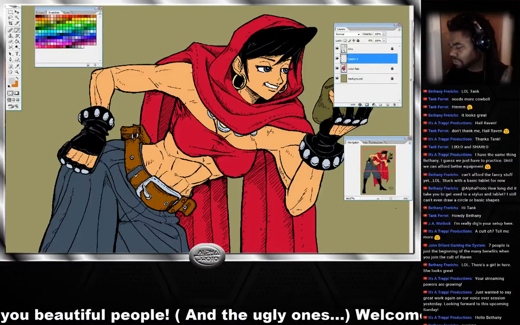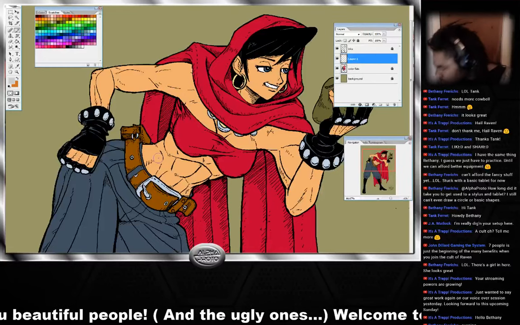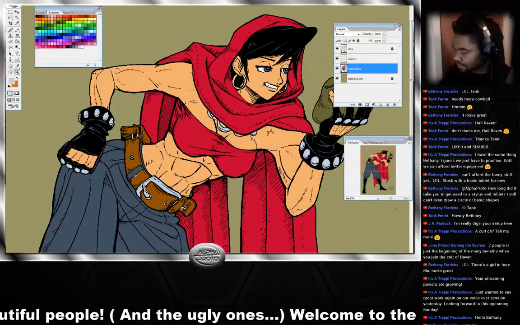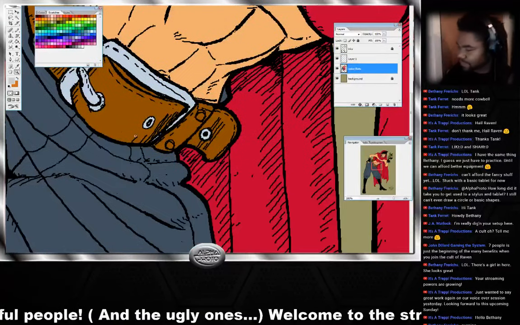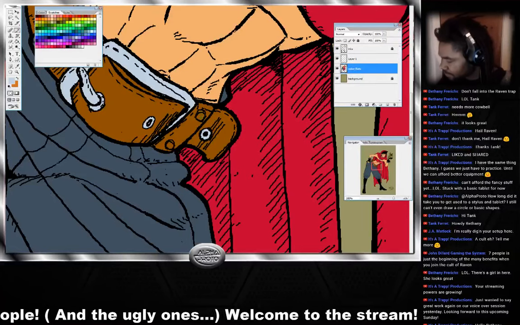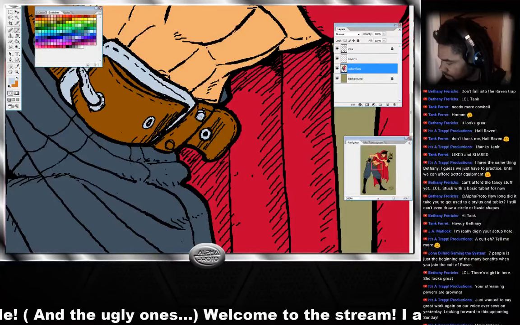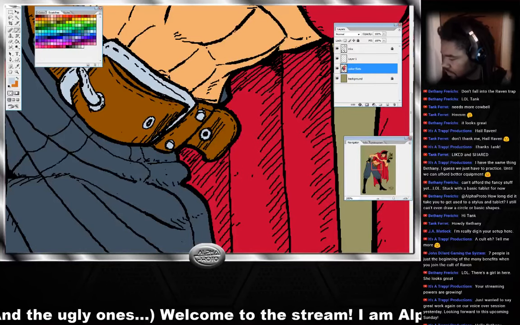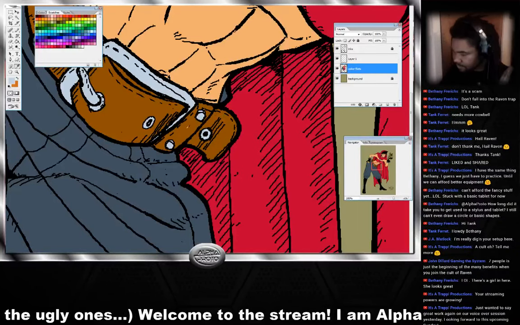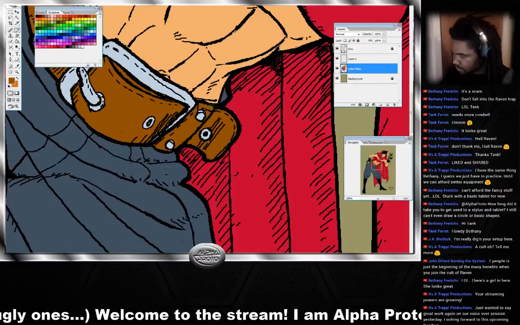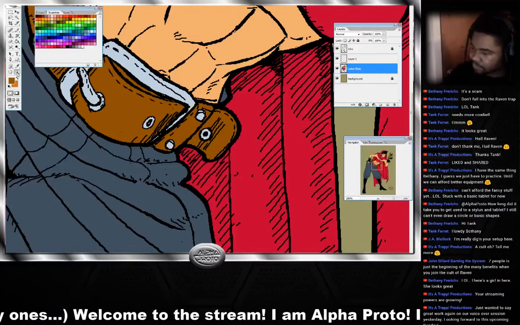Looks like there would be a cowbell hanging from here, and I just realized that I missed a color. There's supposed to be some studs here. That's what I get for looking for a cowbell. Okay. Alright, there we go.